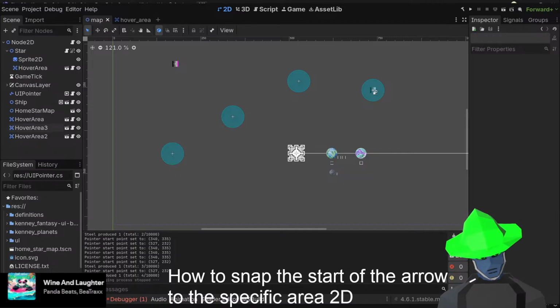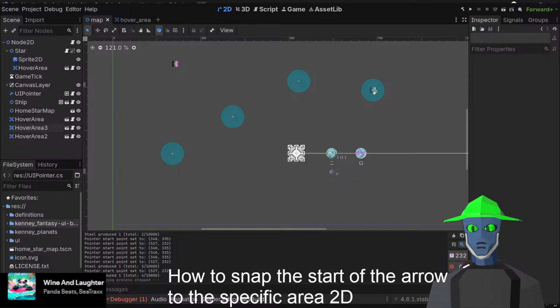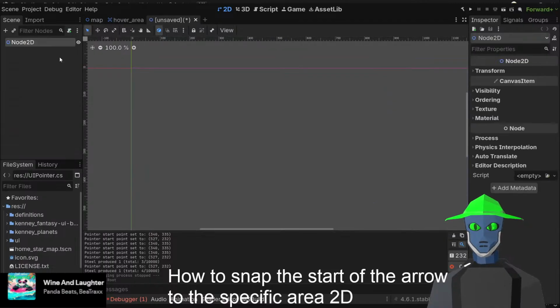We have map generators, for example. We have systems. What do I have? A sprite? A hover area. 2D.